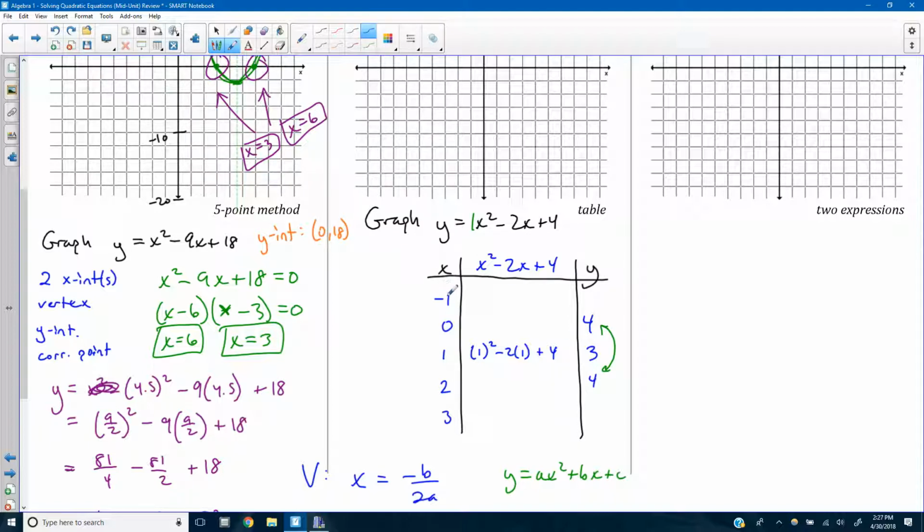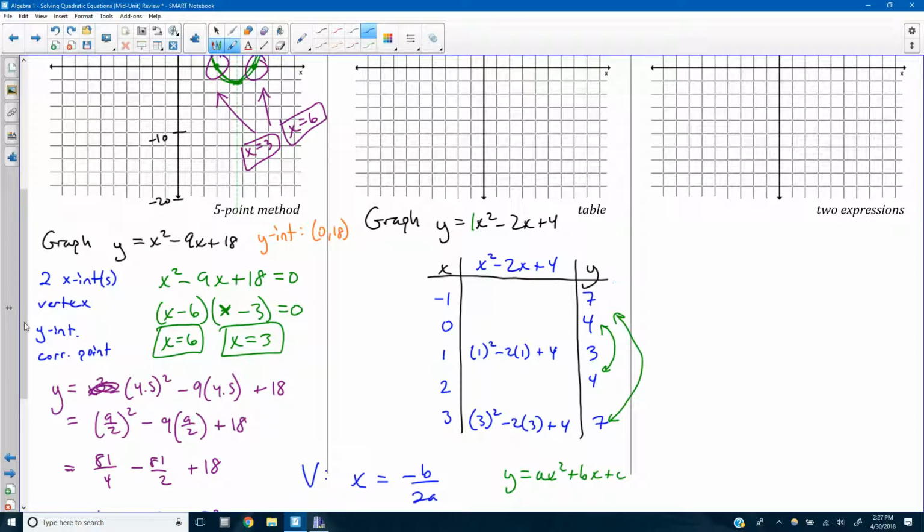All that's left is either substituting a negative 1 or a positive 3. And you know us, we feel safer probably with positive numbers. So let's square the 3, and then let's subtract double 3, and then we'll add 4. 3 squared is 9, minus 6 is 3, plus 4 is 7. So this is 7, and that's 2 units away from the vertex. So this one up here is 7, which is also 2 units away from the vertex.